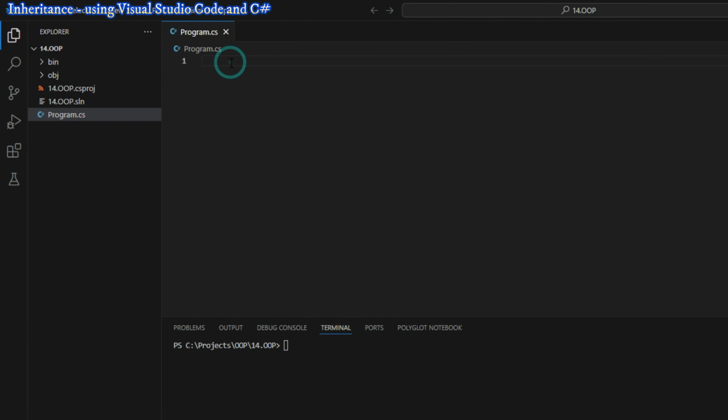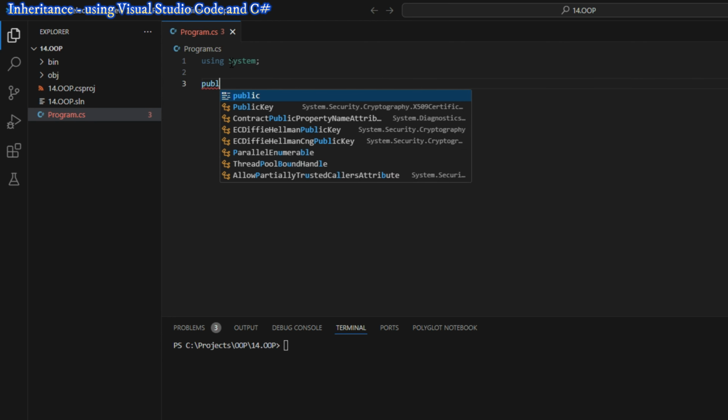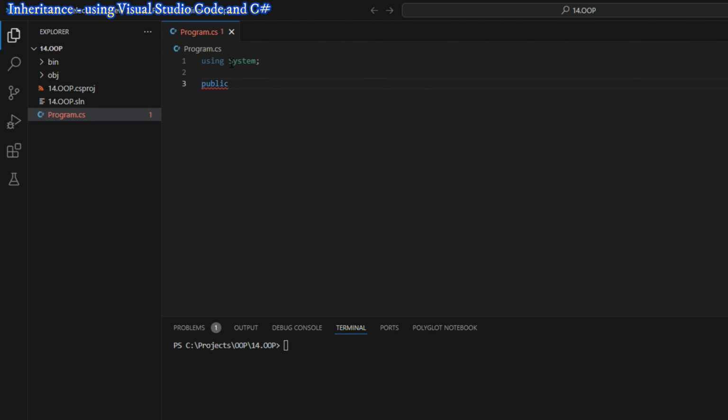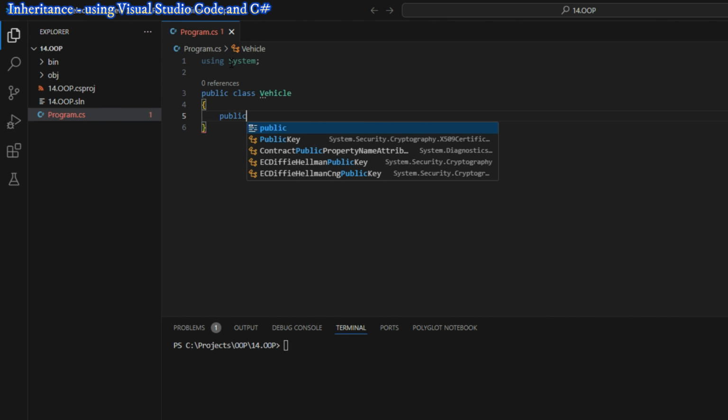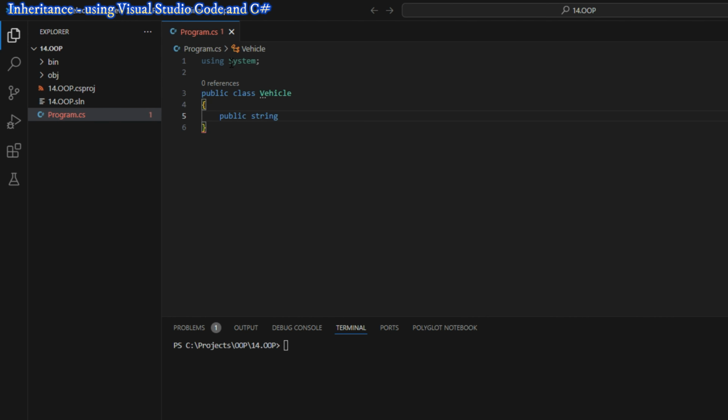Okay, we're in Visual Studio Code, and as usual, I've already created the console app. First of all, we're going to create a public class called Vehicle, with open and close curly brackets, and then a public string called Brand.